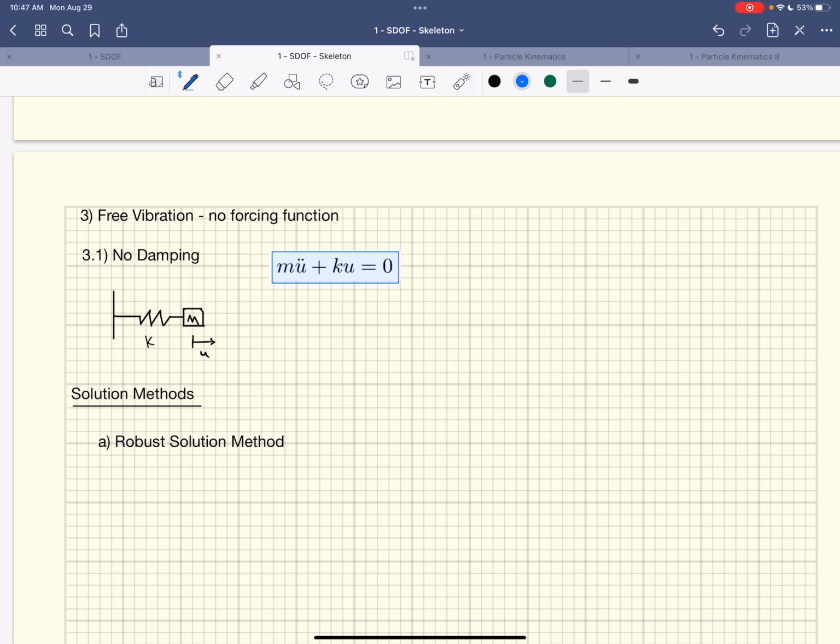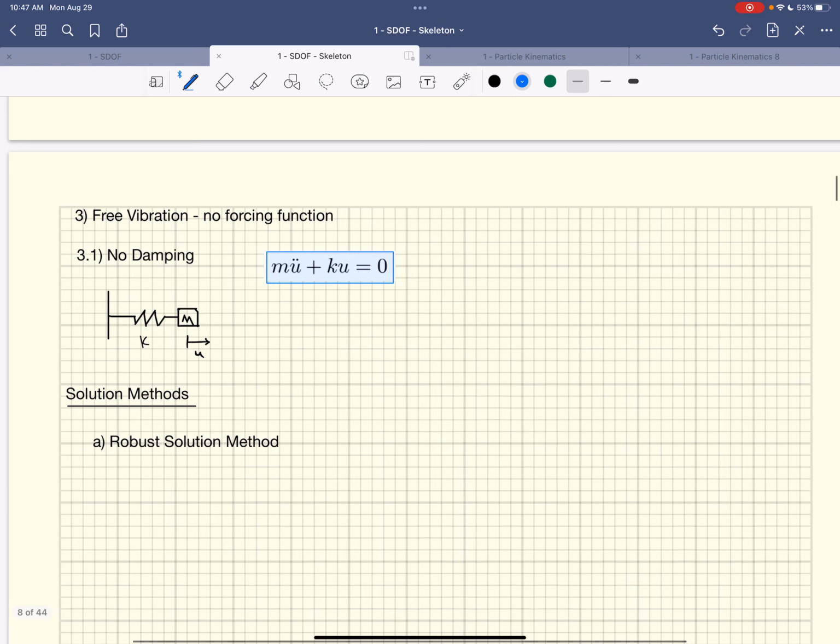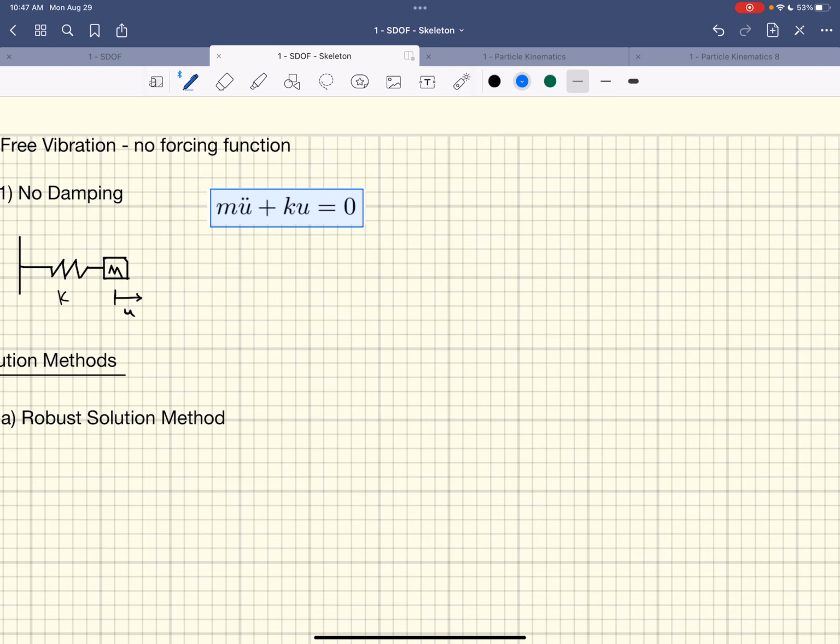So how many do I need to solve this? Two, right? You need as many boundary conditions as there are primes or dots. So it's a second order differential equation, so I need two boundary conditions. What do you think the boundary conditions end up being? Displacement at time 0, yeah, exactly. So displacement at the very beginning, and then what else at the very beginning? The acceleration or velocity. You need one of those. You have to confine it enough. Usually what we do is the initial displacement and the initial velocity.